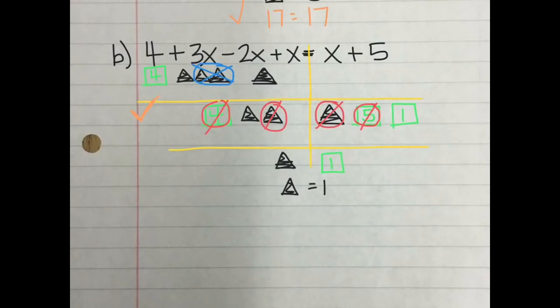If I go back and I do my check, remember, again, I'm going to go back to this level right here where I marked it, because I don't want to get confused by these triangles that I had to take away just as part of my original problem. I don't want to add those in and then have to subtract them back out. So I'm going to go up to my second level that I marked with a check mark, my neater version of my original, and I am going to put a 4 here, and I'm going to replace each of my triangles with a 1. So I've got 4 plus 1 plus 1 on the left, which is 6. The left side weighs 6. And on the right, I'm going to replace triangle with 1, and then I had a 5 was my original, and 1 plus 5 is also 6. So I checked my answer, and 6 does equal 6.